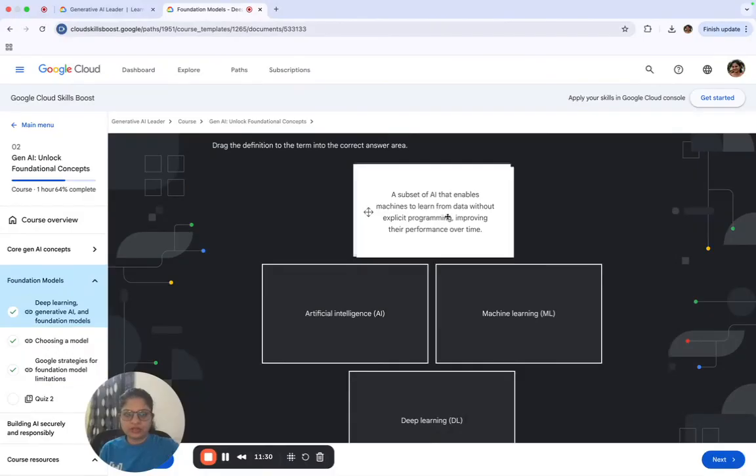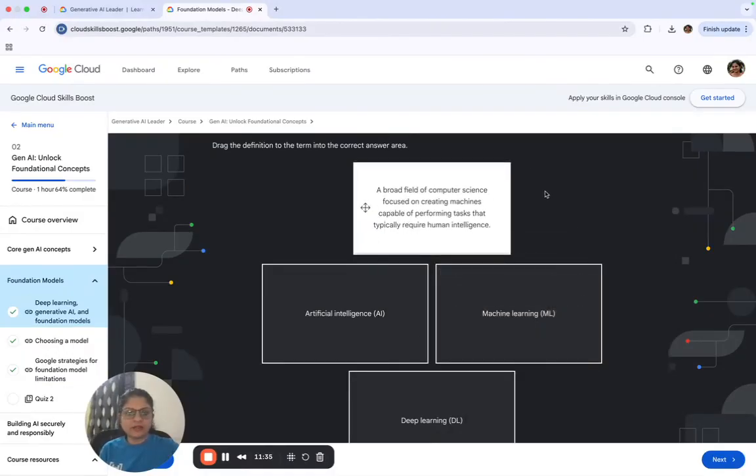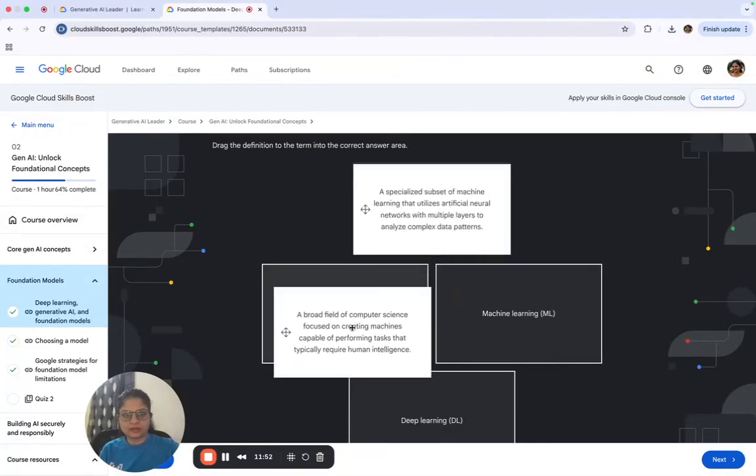So this is the definition of machine learning. That's correct. A broad field of computer science focused on creating machines capable of performing tasks that typically require human intelligence. So this is the definition of artificial intelligence.